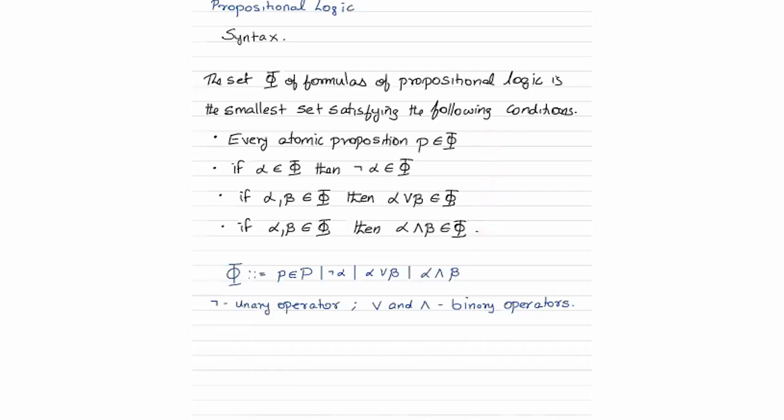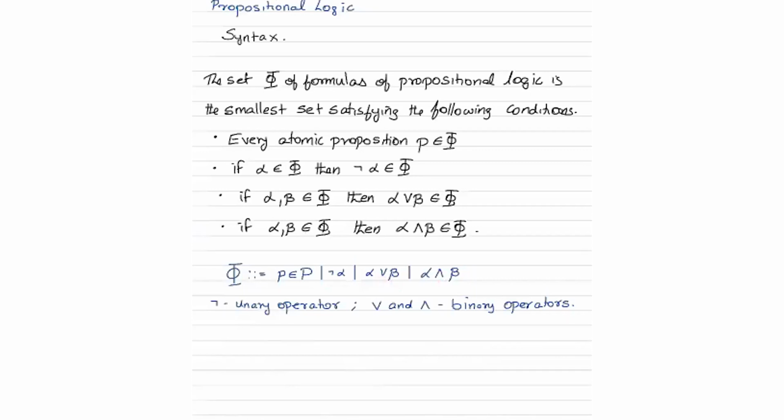Okay, the typical presentation that you would have probably seen, which is also the same, is what is called the BNF, right? So this is how you would write it. This is a very compact way of writing the same thing, what I just said. This defines the set of propositional logic formulas, phi. And what is the syntax? Well, you're saying that every proposition is a formula. If alpha is a well-formed formula, then you can take the negation of alpha. That's also fine. If alpha and beta are well-formed formulas, then you can take the disjunction as well as the conjunction. Okay, so this is the syntax of the logic.